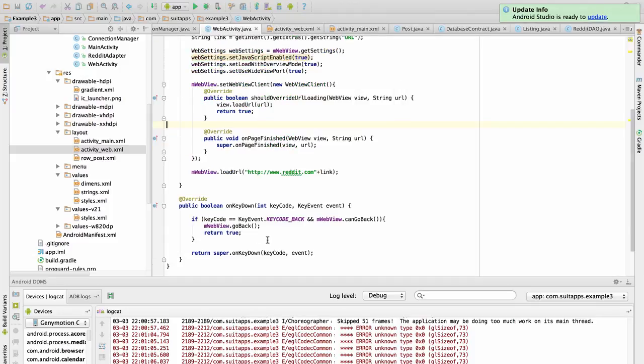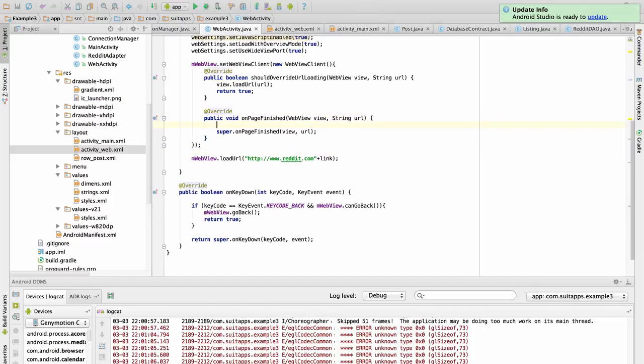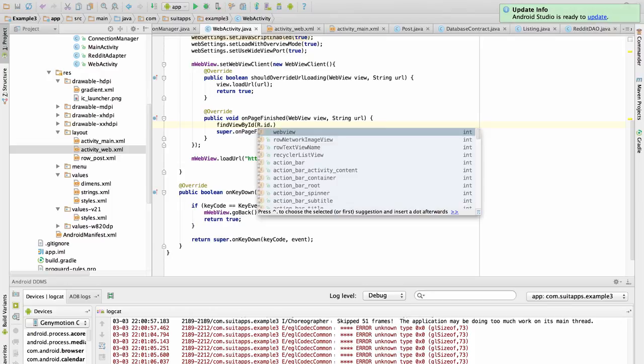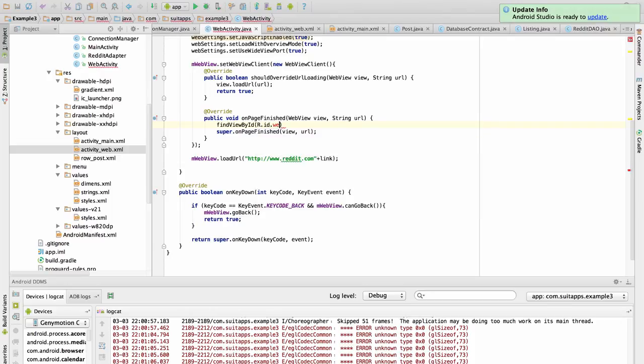Now when the web view finishes loading, what we do is find this progress bar and set the visibility to gone.